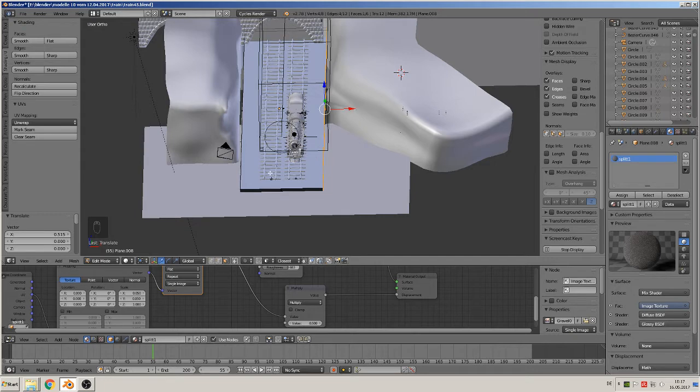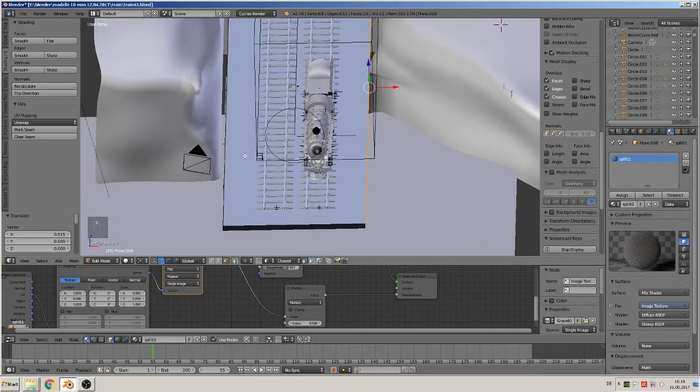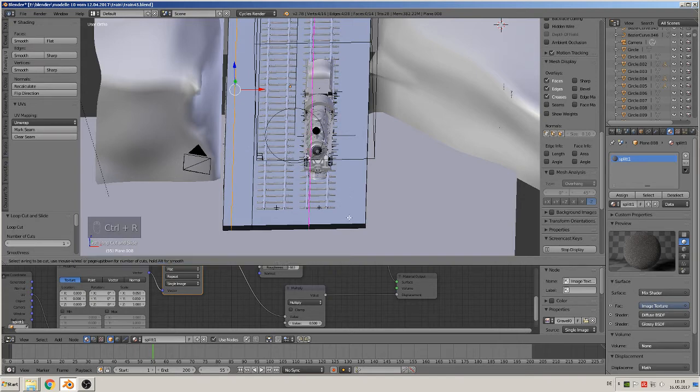That's good. Now we need a space where we can make snow and beton. So for that, we have to make loops in here, Control R to make loops, Control R to make another loop. That now is for the beton, that is for the snow, and that we make on the other side too.